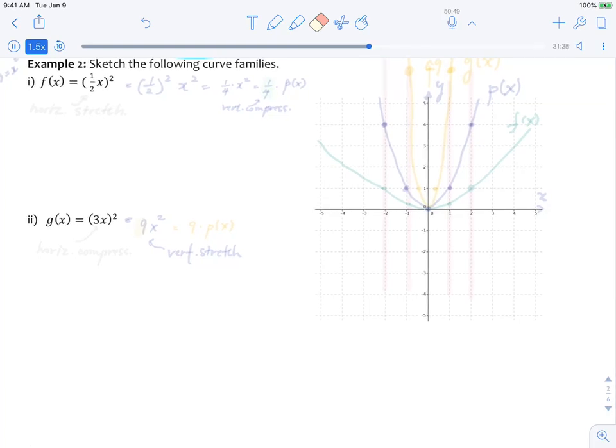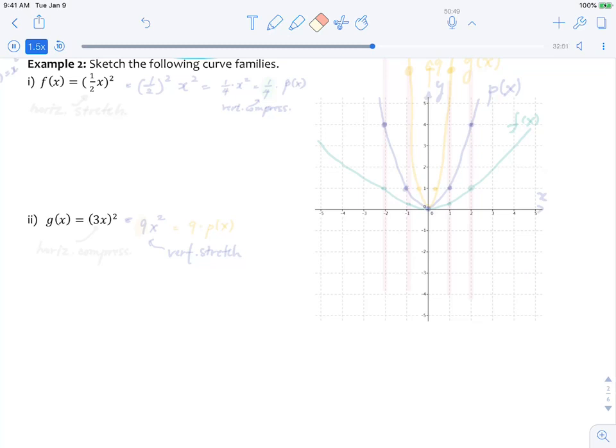Again, there are two ways to look at this. In this case, you can keep it as it is, but because it's a quadratic and there is a vertical transformation happening if I take this outside, I would treat it as a vertical. But it's really up to you. If I look at it as it is, it would just be a horizontal stretch, because before we had 2x, now we have half x, so that was a compression. This is a stretch.